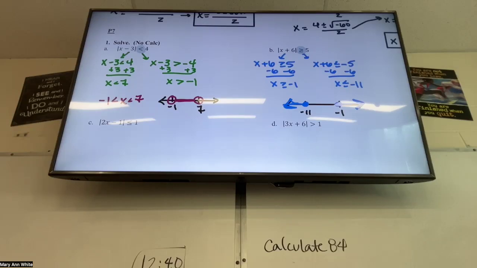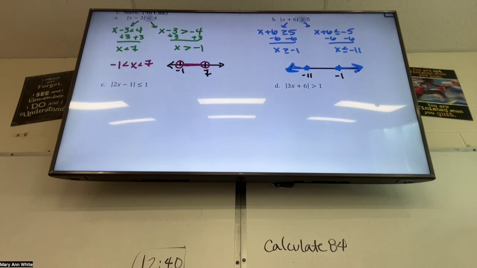P7, we started last class with some inequalities. You guys seem to remember how to do this, right? We set it up exactly as we see it. And then we had to do the inequality where we flip the inequality and make the opposite side negative. So we did 2 examples of those, pretty basic. We're going to do the same thing for C and D. Are you guys ready? If you feel good, start without me, okay?